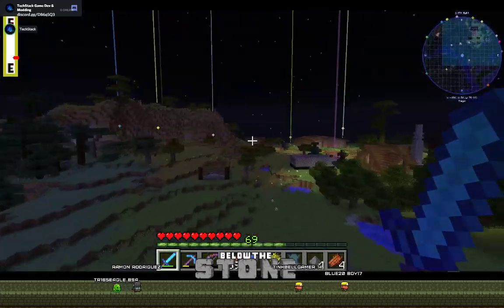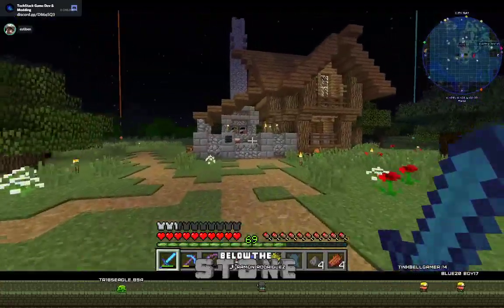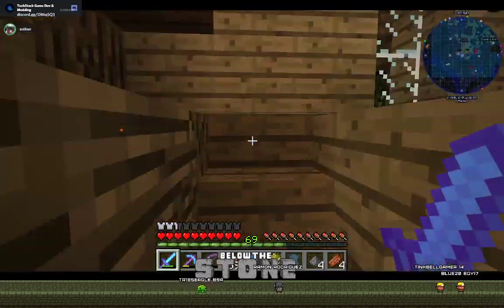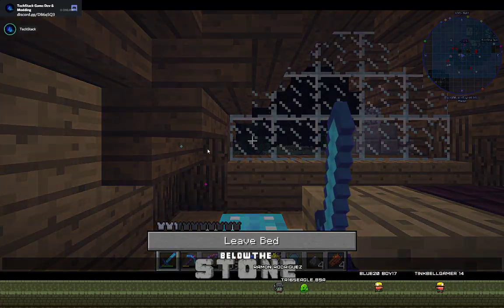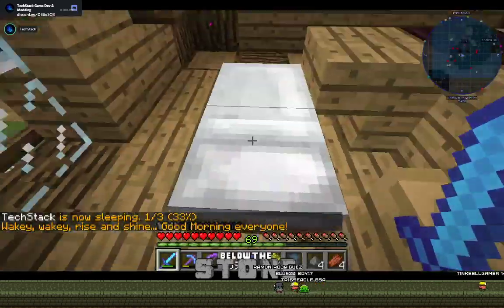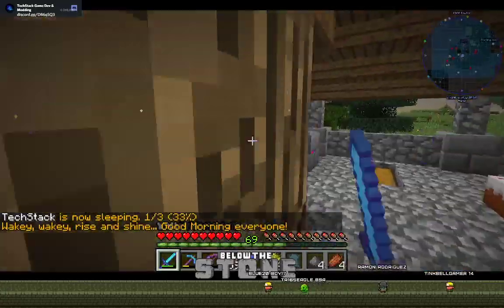Wait, we need day. I'm gonna kill all the villagers if I don't. But sir, I'm hungry. I need food. There's a whole crate full of it right there. Oh, you're saying you're weak. I love how Minecraft says to you, you may not rest now, the bed is too far away, when you're close enough to click on it to get the message. They didn't think that one through too well, did they?